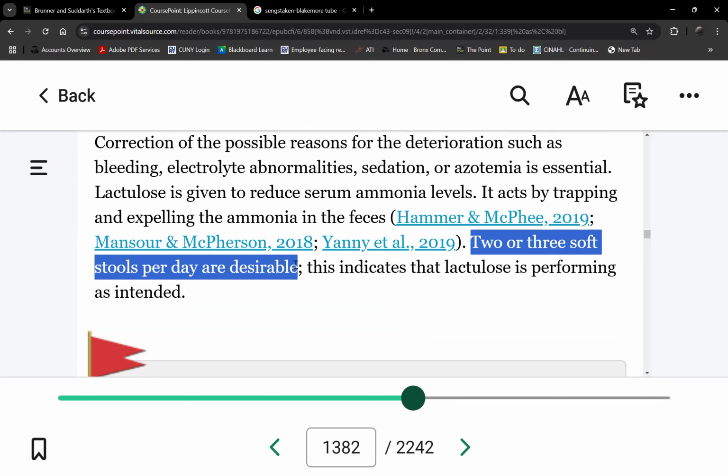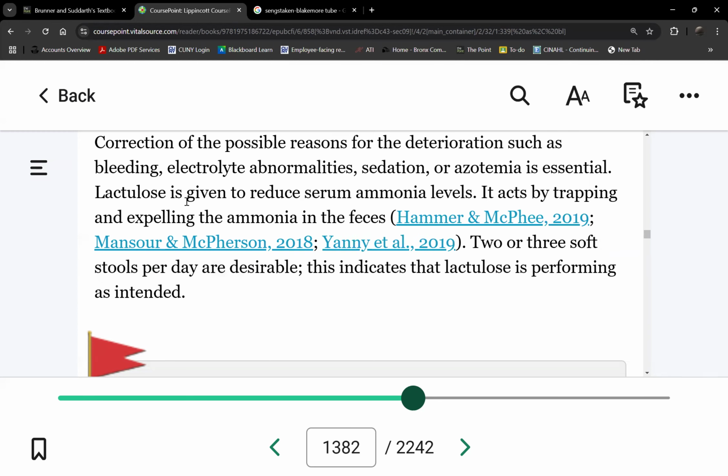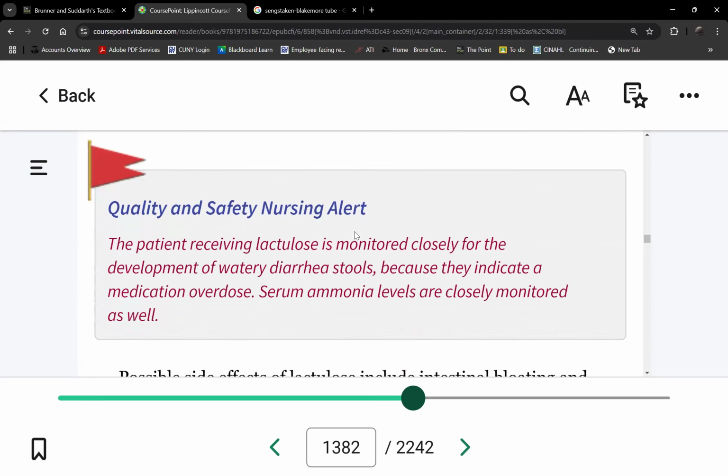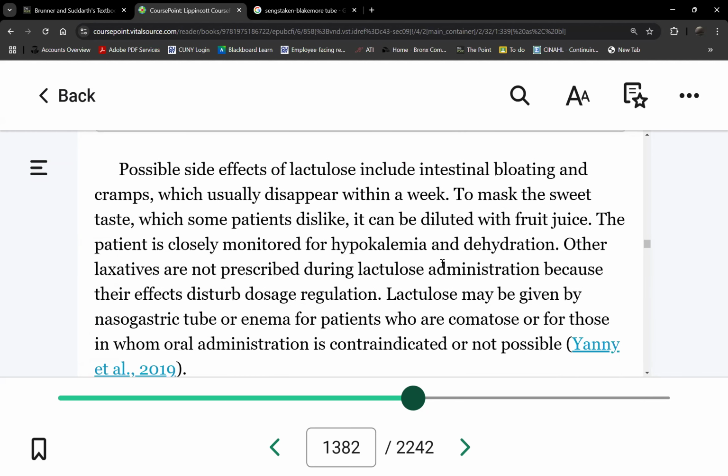What's the goal again? 2 to 3. If after 1 or 2 doses the patient now has multiple stools, soft or even watery, do we need to continue? Please stop, because now you're creating another problem. Once this patient has dehydration and fluid electrolyte problems, then we're screwed. What's the goal again for lactulose? 2 to 3. And the evidence that it's working is of course the patient's mental status: awake, alert, they know what's going on, fully oriented. That's how we evaluate its effectiveness.